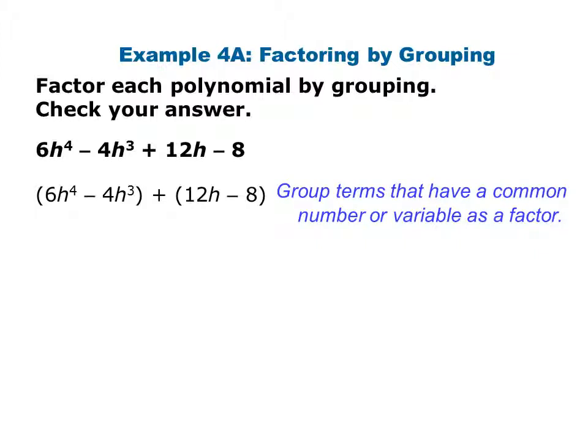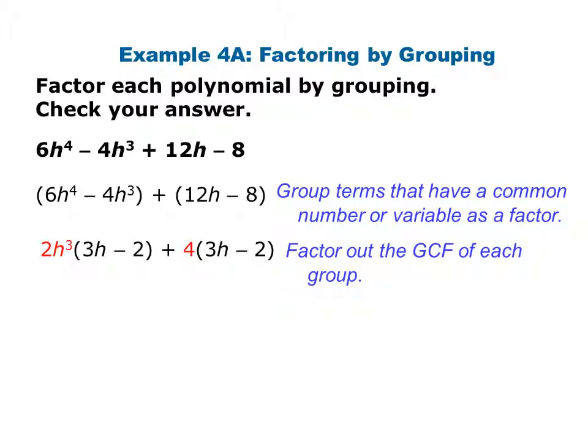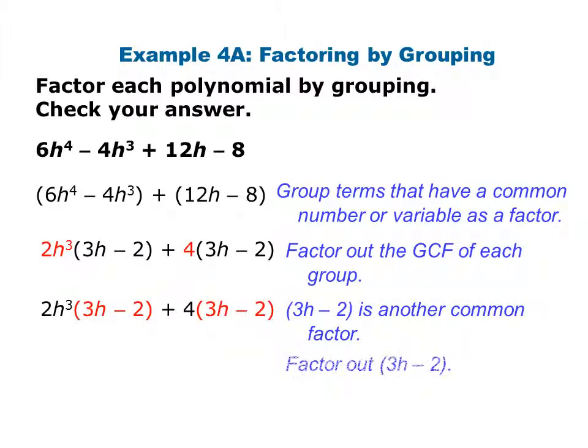Now factor out what's common to both of them. The factor is going to be 2h cubed for the first one, and then 6 for the second one. Just like we did in the other screen, we are going to combine them. And this is our final answer. Okay, I hope this is new to you, so be careful.